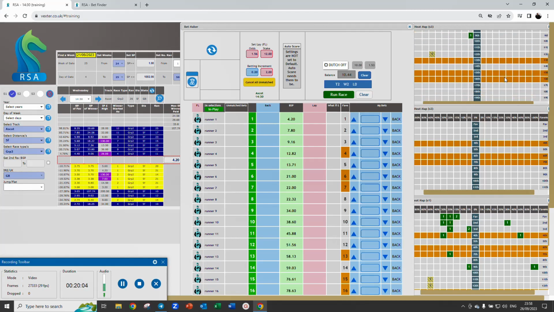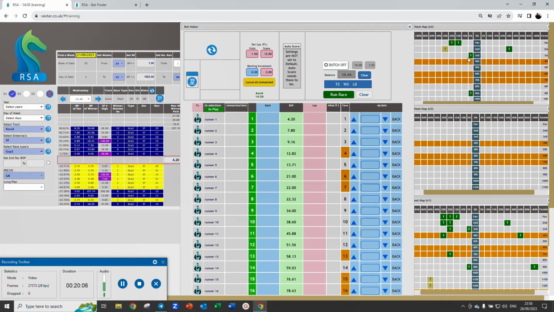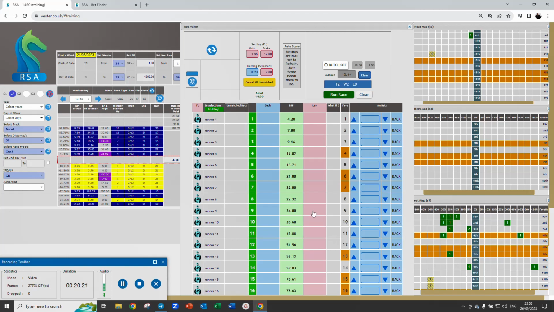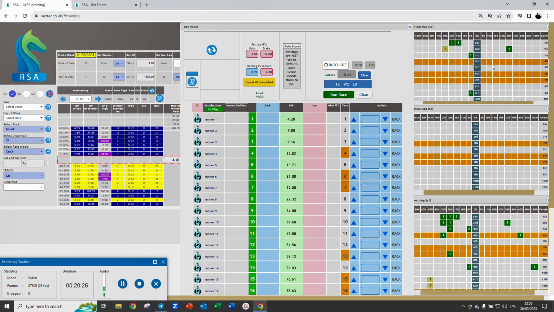Okay, so here we have a 9th. We have the favourite today, a lot more expensive today than it has been in the past. Second's one either side of it. Thirds are close. 9th has come very close as well. 9th is going to be good value. So there we go. We're looking at that now.